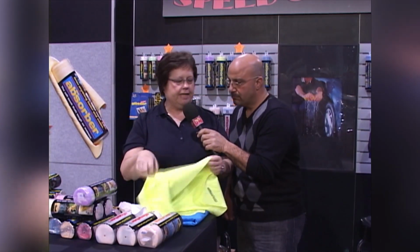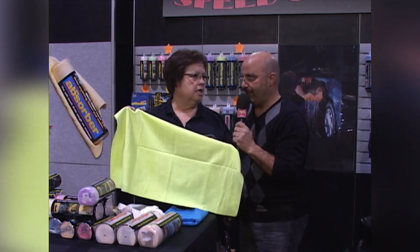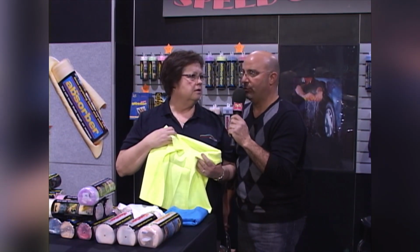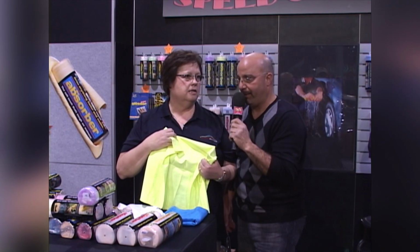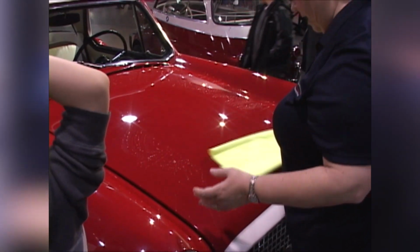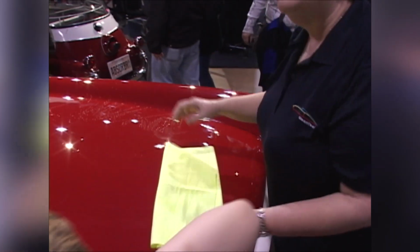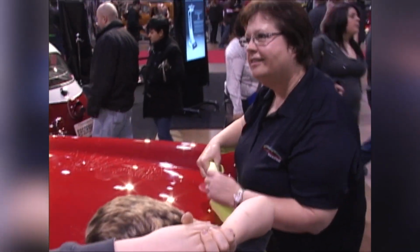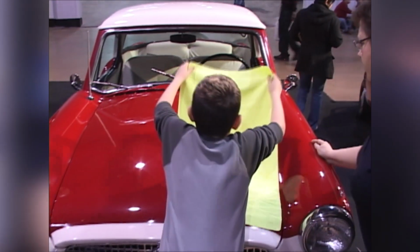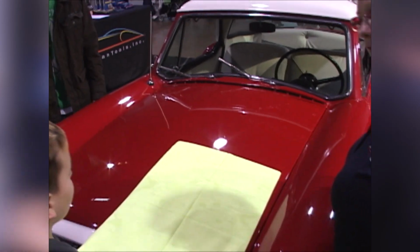This is all you need to dry off your car. The absorber will not scratch the paint like other chamois that are out there that I know scratch the paint. I've tried them in the past myself, and it's hard to get the fine scratches out of the paint after you do it. The absorber, not a problem. That's correct. It doesn't snag, it doesn't catch, it's super soft. It's great for pets, it's great for automobiles, it's great for humans. Swimmers and divers use this type of cloth because it's not harsh on their skin. It's machine washable, you just don't use fabric softener or bleach.